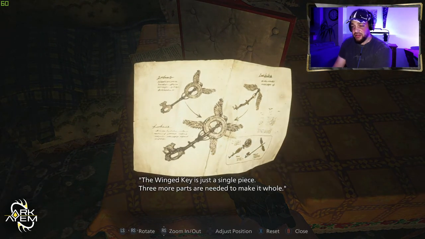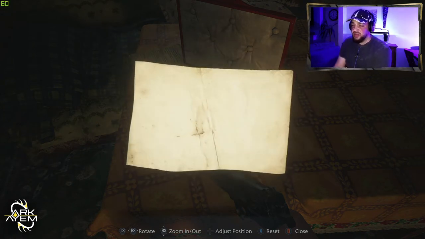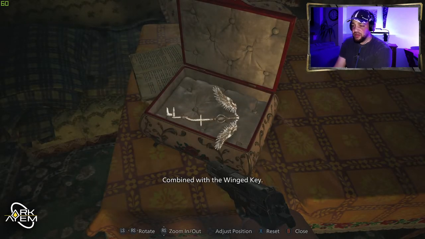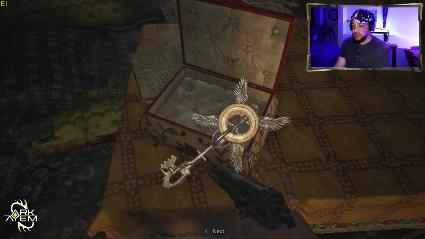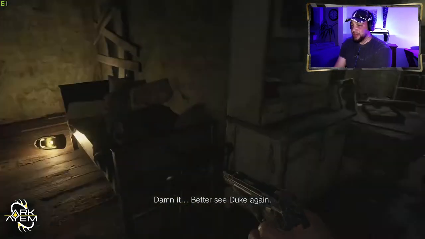Ah, is this the key? The winged key is just a single piece. Three more parts are needed to make it whole. Oh, I've got to build it. Why, man? Oh, there we go. Four winged key. Better see the Duke again.